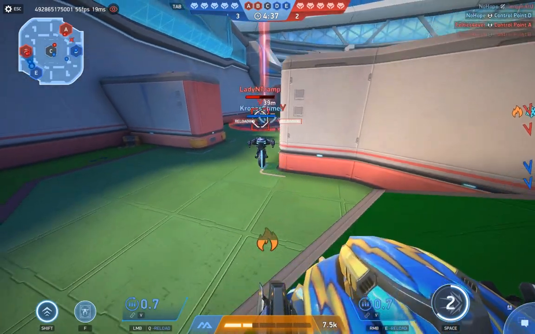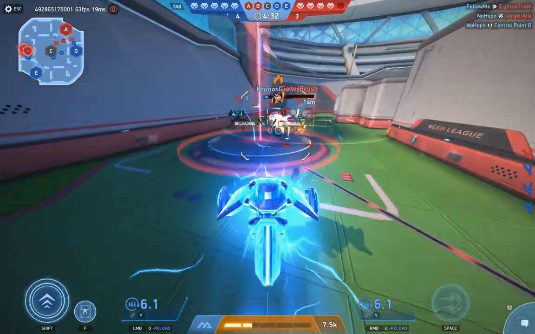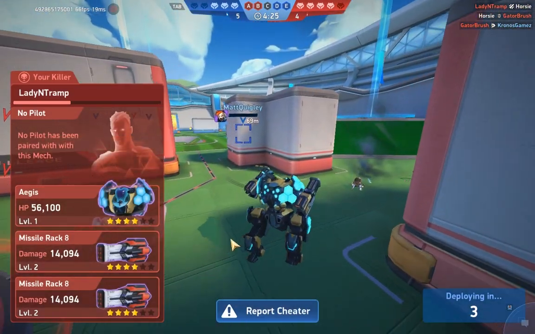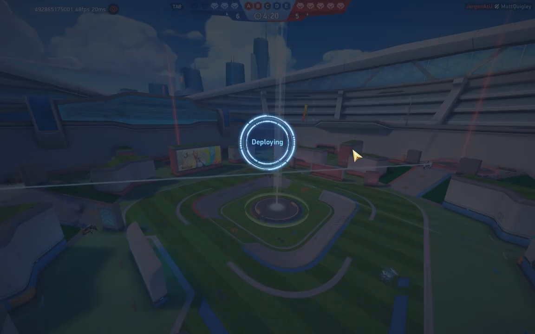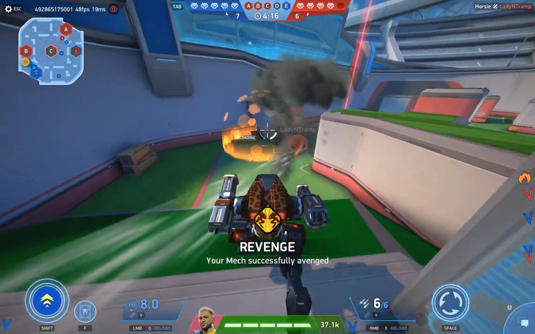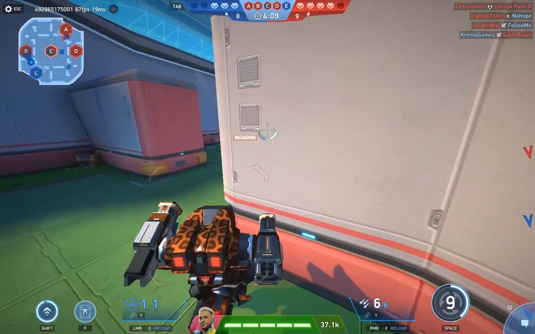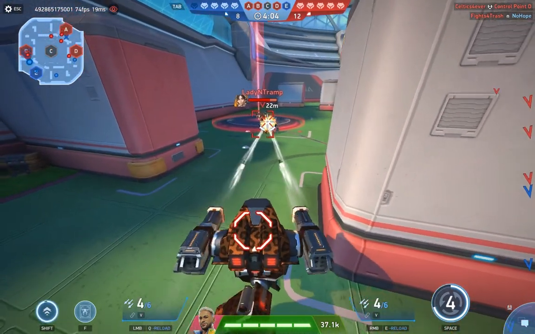Missile rack. Lady and Champ has a missile rack. Okay, this is. Oh, yeah. No! I thought he missed me. He missed me with 4 of those shots. They cheered louder when I killed that person. Yeah, that's what they do. Don't they? Mm-hmm. Yeah, I just never noticed it.